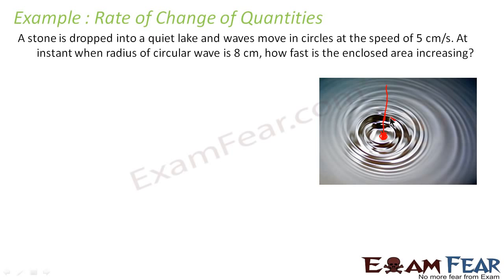Correct? So you drop a stone from here and you see the wave like this. And the wave, if you see, is nothing but a circle. This is a circle, this again a circle. So it's all circular shape. So what you see, it says that it creates a circle which moves at the rate of 5 centimeter per second. 5 centimeter per second. So if you see, this is nothing but length and this is time. So I can say that from this that dr by dt is nothing but 5.